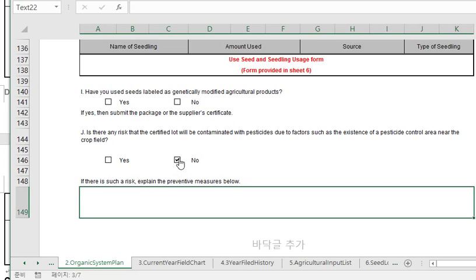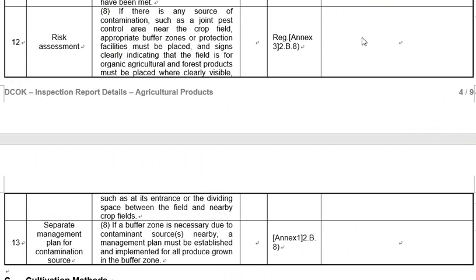So if it's no here, then the inspector verifies; if it's a yes, then the applicant has to summarize here how to prevent the contamination risk from another field. What's the measurement to protect the soil from the contamination outside? All these things should be verified during the audits. So go to all the boundaries and check whether there is a risk or not. If it has enough buffer, enough border, or wind breakers, or a fence or ditches to prevent contamination from the other source, that should be described and summarized here.